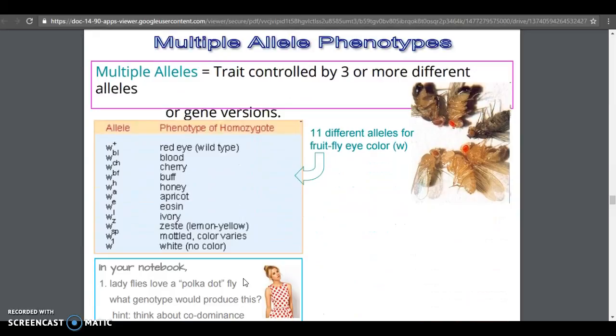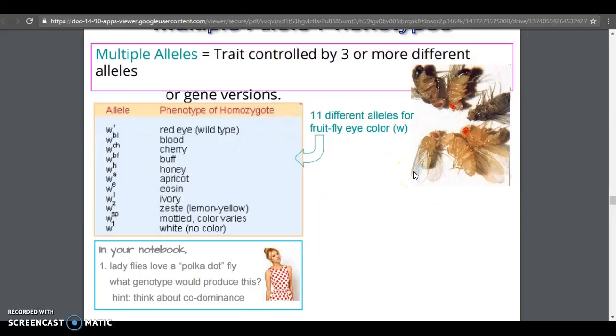Here we have multiple alleles. Look at this. You don't just have 2 dominant alleles. You got 1, 2, 3, 4, 5, 6, 7, 8, 9, 10, 11. Look at this. It's around 10 total alleles for a trait. And the trait is the color of fly's eyes. So you don't just get 2 possible alleles for certain traits. In this example, for fly eye color, look at all the different colors possible. In fact, scientists have found that there's up to 10 possible alleles that shape the colors of fly eyes.